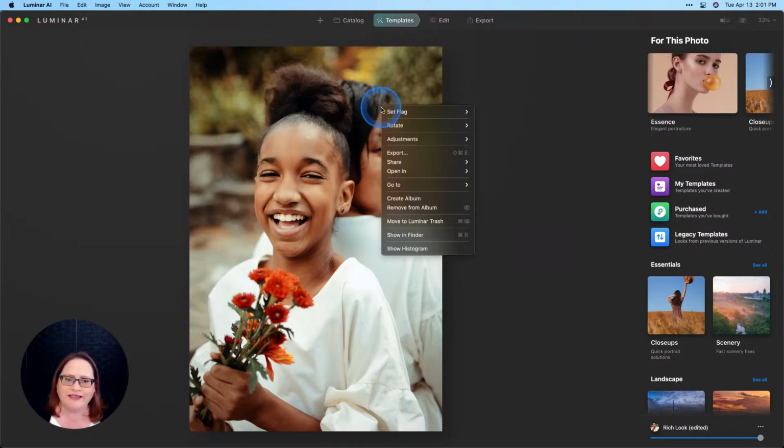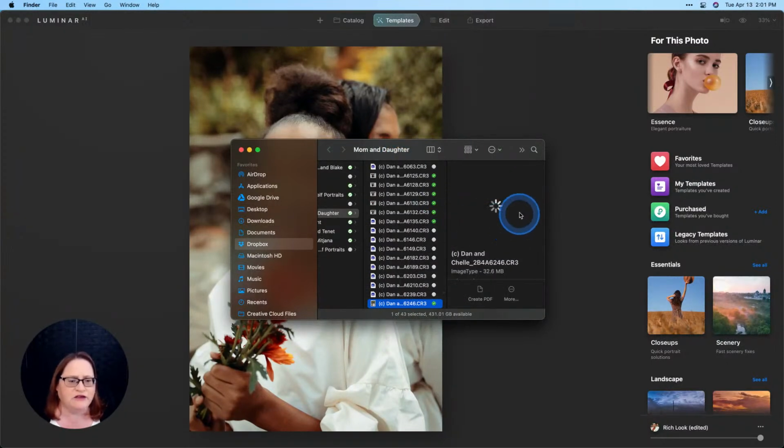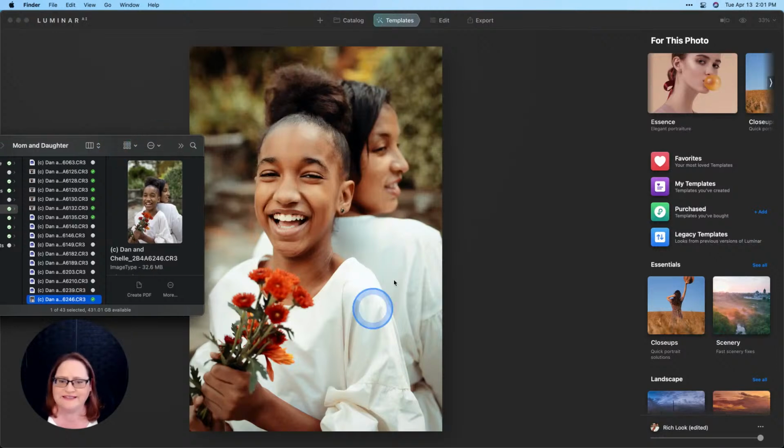Now, if I right-click on this image and say Show in Finder, if you're on Windows, that'd be Show in Explorer, it'll take me to that raw file. And you can see here, let me go to a slightly different view. Let me look at this as columns. You'll see that those edits that I made are not reflected in this image. So we pull this over to the side, and you can see that this image has been edited. It's a lot warmer. We've cropped it. The original image does not reflect these changes.